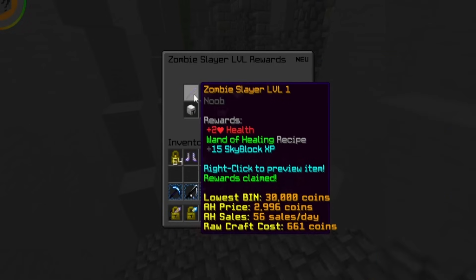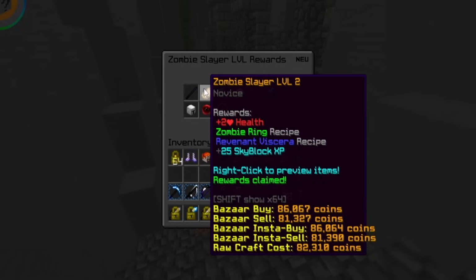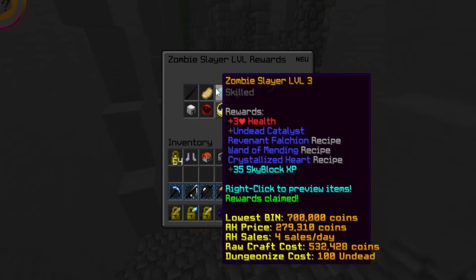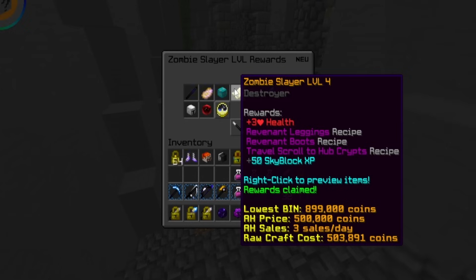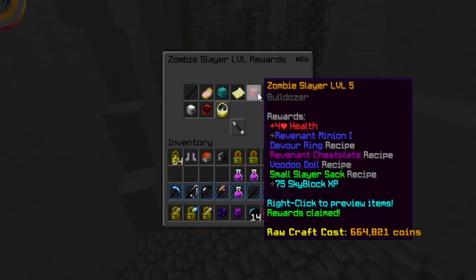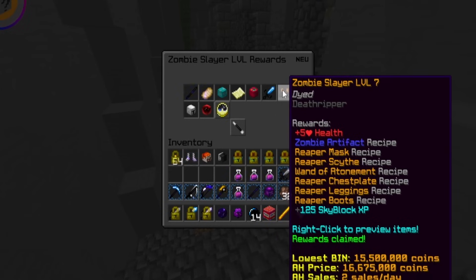There are boss leveling rewards such as the Wand of Healing at level 1, the Zombie Ring and Revenant Viscera at level 2, Undead Catalyst, Revenant Falchion, Wand of Mending and Crystallized Heart at level 3, Revenant Leggings and Boots, and the Travel Scroll to have crits at level 4, the Revenant Minion, Devour Ring, Revenant Chestplate, Voodoo Doll, and Small Slayer Sack at level 5, the Revenant Catalyst, Wand of Restoration, Revived Heart, and Reaper Falchion at level 6, the Zombie Artifact, and then the full Reaper set plus Wand of Atonement at level 7.